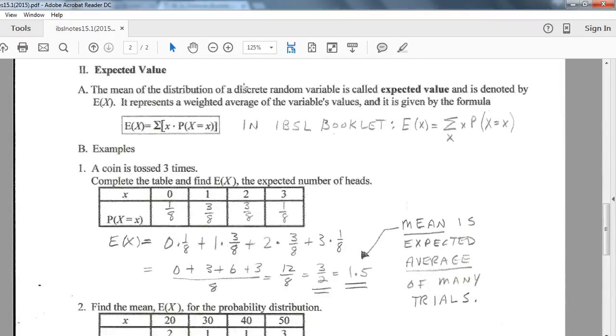All right, so as far as getting the expected value, this is the formula that I pointed out towards the beginning of this lesson that you have in your formula packet. It's just the number of trials times the probability of success. This looks a lot more complicated than it needs to be. Go with the one that I showed you at the start of this video. It'll make a lot more sense.